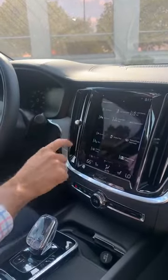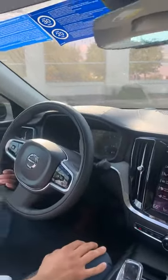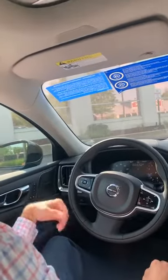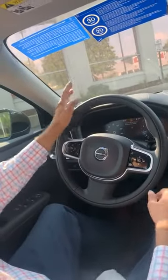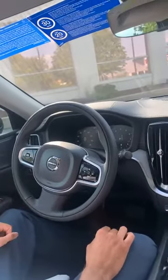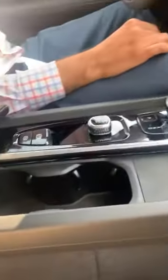This car comes equipped with a heads-up display. This is a fairly new feature for these cars. This digital display projects the speed, the speed limit, or arrows from navigation onto the windshield — about two inches above the dash you will see this assisted information. What's useful about that is that you do not need to get distracted from the road, as the information is brought up straight in front of you.